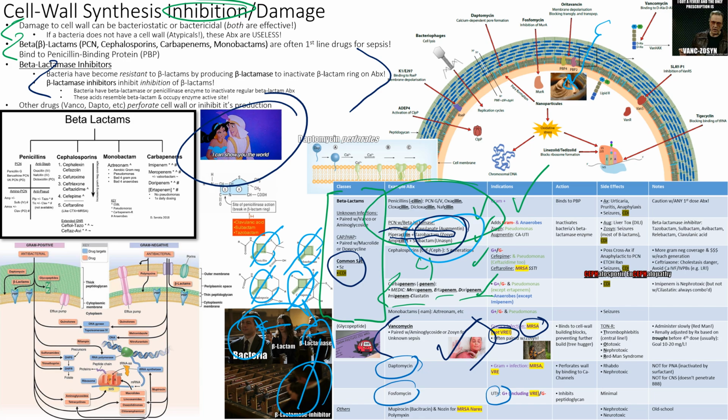Okay, so beta-lactams work where? They work on this thing here, the cell wall, right? So usually, Zosyn is going to be a great one to start with, especially if they're going to ICU, because Zosyn is going to cover gram-positives, gram-negatives, anaerobes, and Pseudomonas, right? Because we know those all can cause virulence, but especially Pseudomonas can cause a lot of problems, right? So that's the idea behind beta-lactams. And then vancomycin is going to also work on the cell wall, but it's going to be working on a different area, a different receptor site, right? So vancomycin and Zosyn is usually a combination you're going to see.